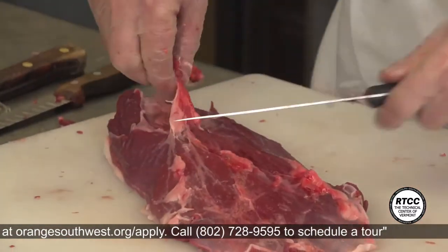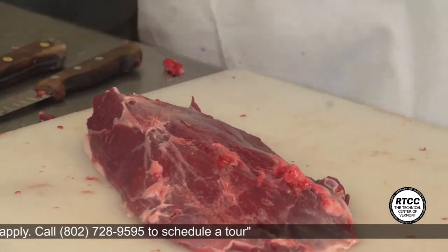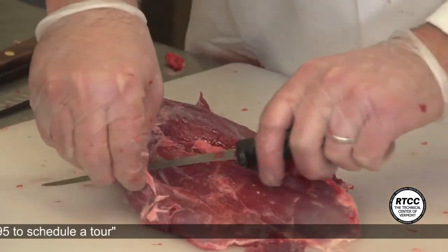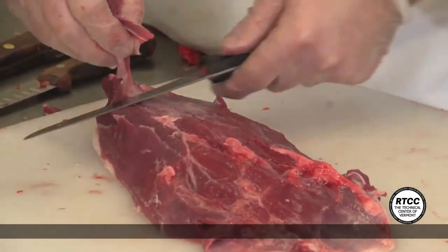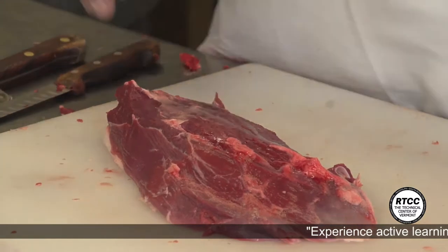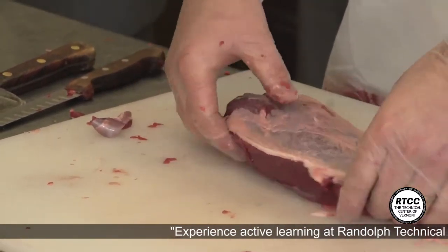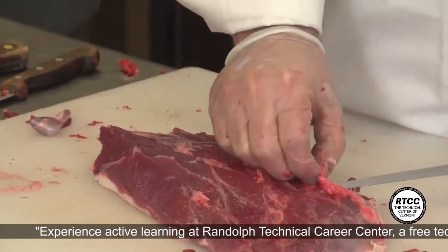So, I think it's important when you're butchering a deer or any animal that you really try to take care of a lot of the trimming right then and there. You don't want to have to take care of too much of that when you open the package up. And again, a deer steak, a venison steak that's not trimmed well could really turn people off to eating it in the first place.